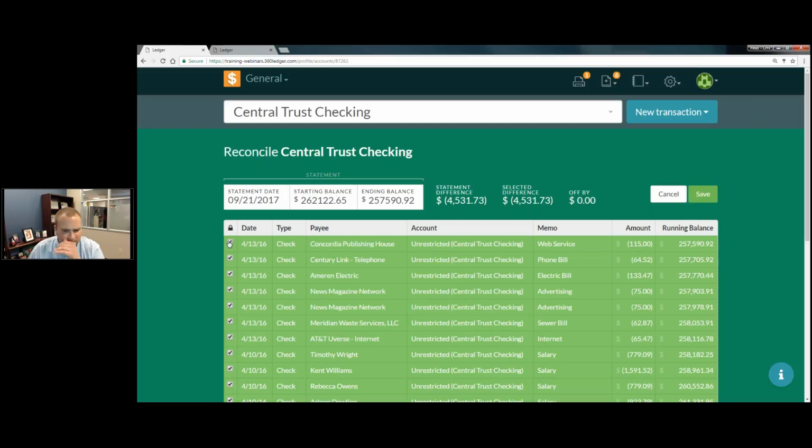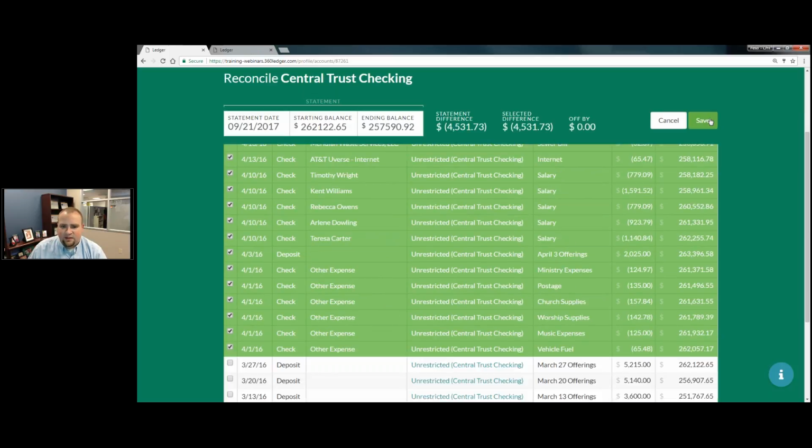So you're just looking at your bank statement in one hand, clicking off the transactions here. It's a reconciliation process that I'm sure you're very familiar with, but showing how Ledger does it, this will let you know when you've hit that point. So off by $0, which means we've got everything in place. And you can see here, if you hover over it, you get the checks and the debits if you want to split it up. But we'll go ahead and save that.